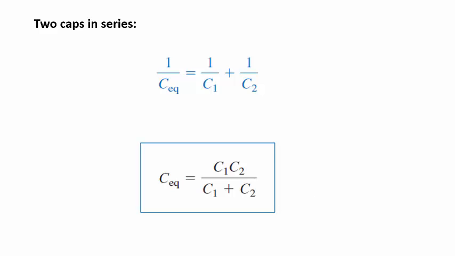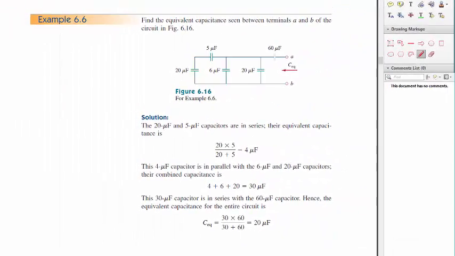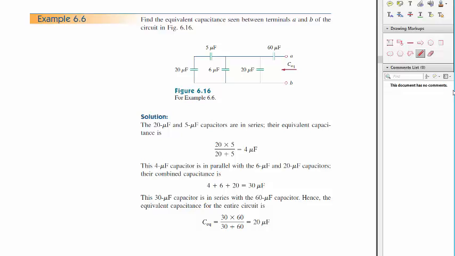So now we'll take a look at some of the examples in the book. The examples in the book are not super exciting. They are reminiscent of doing resistors in series and parallel. So this is the first example, and it is talking about, find the total equivalent capacitance of this circuit looking in from this direction. So just like if these were resistors, the first thing you would do is look at these two capacitors that are in series. So series looks like the parallel formula.